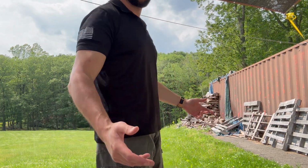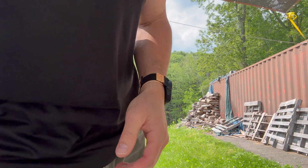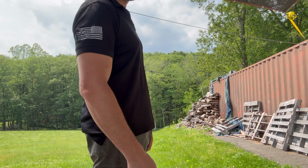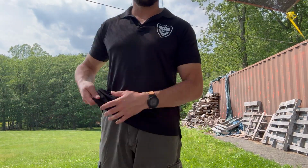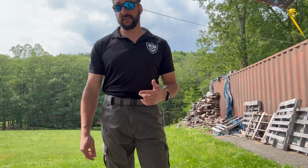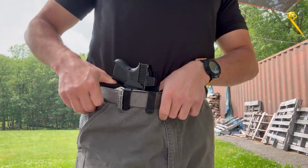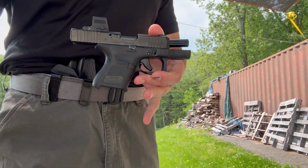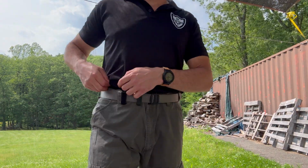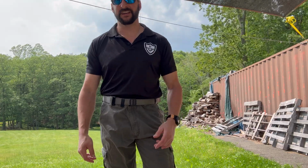Glock 26 untucked. Glock 19 with an RMR, untucked. P365 with a fuse slide and a Romeo X Siglock, untucked. Glock 26 with an EPS carry, tucked in. Glock 19 with an RMR, tucked in. P365 with the Romeo X Siglock, tucked in.